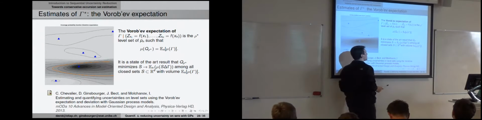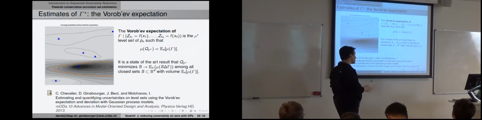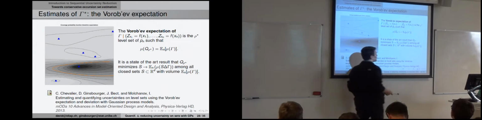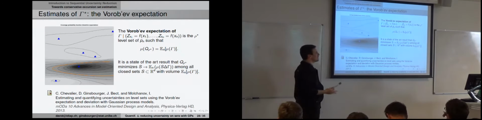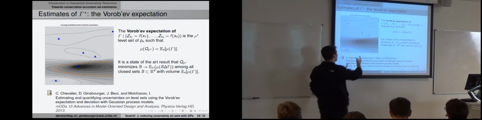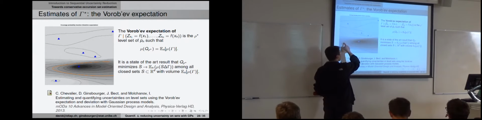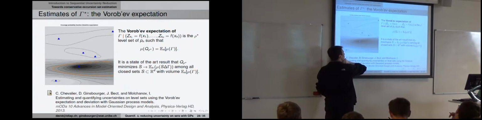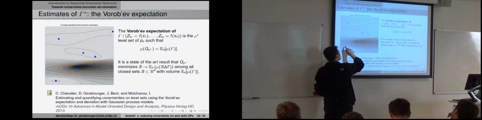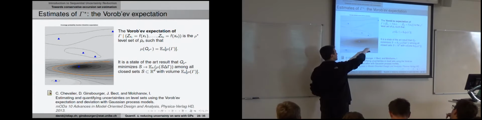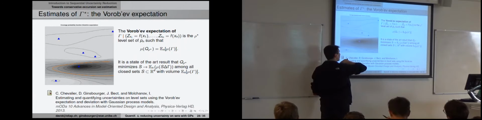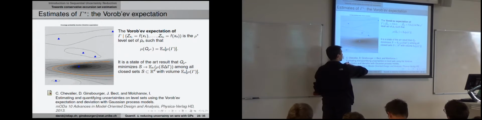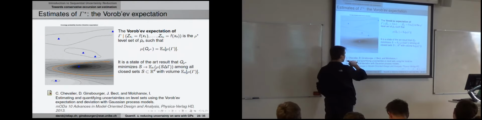of the distance of the symmetrical difference between this set and the random set gamma among all closed sets with a volume equal to the expectation of mu gamma. So there is an optimality result for this rho star. So here, if you take the rho star corresponding to this problem, it will give you the orange contour line, meaning that those points that are outside of this orange boundary are in Q rho star, and those inside are outside. So the Vorobyov expectation of the safe set is the points outside of the orange region.